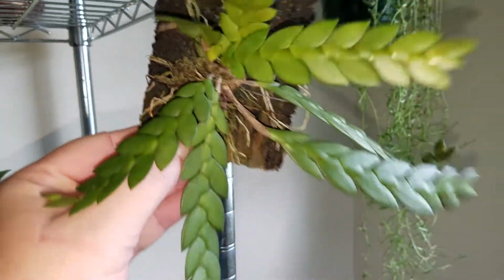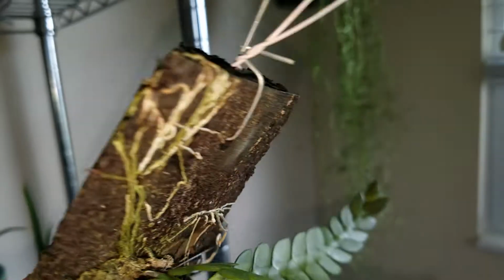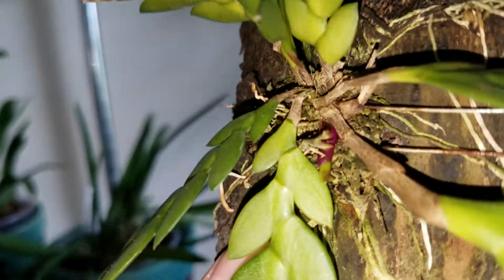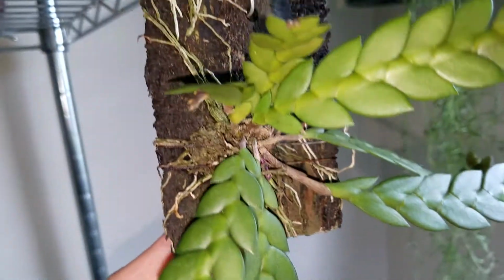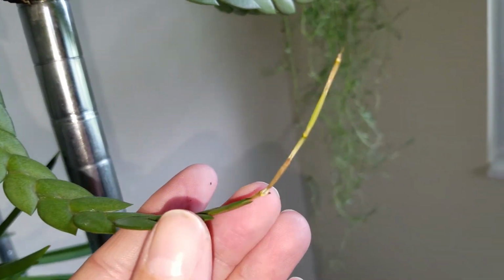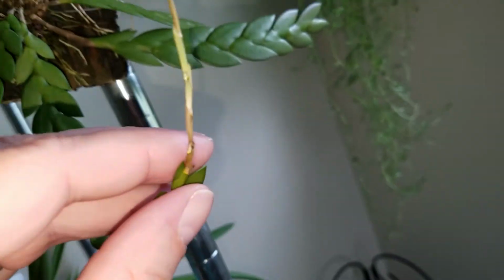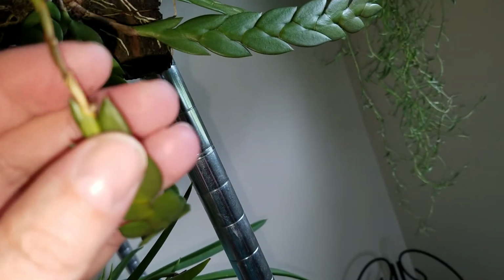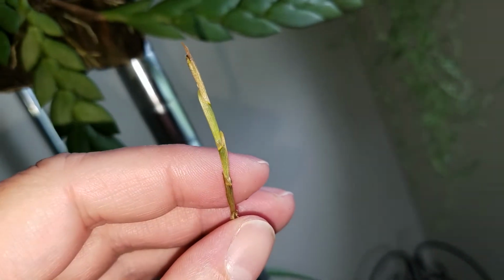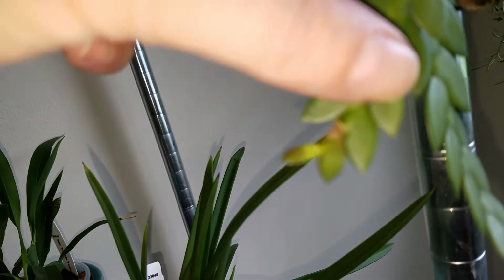Here is one of the newer plants. It's upside down, Dendrobium rosellium. Looking really good. And I just noticed there is a new growth happening right there. So that is awesome. But the part that got broken off, which I don't know if it was a flower spike or an extension of the plant itself, it kind of got bent in shipping and it is turning brown, so this part will probably break off. But who knows? Part of it's still green, maybe it'll do something, so I will leave it there just in case. And all of these are growing new leaves already.